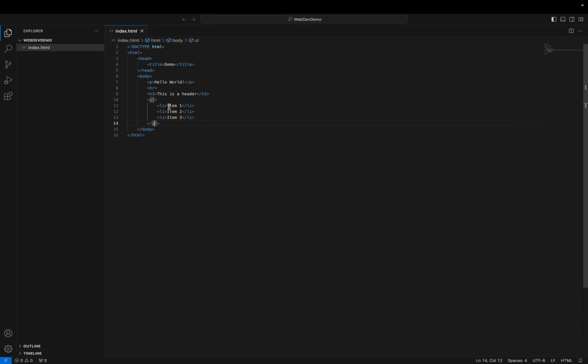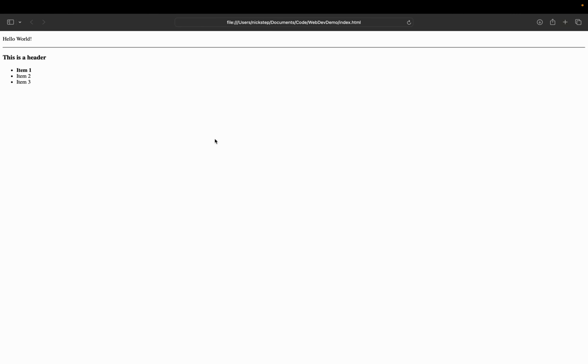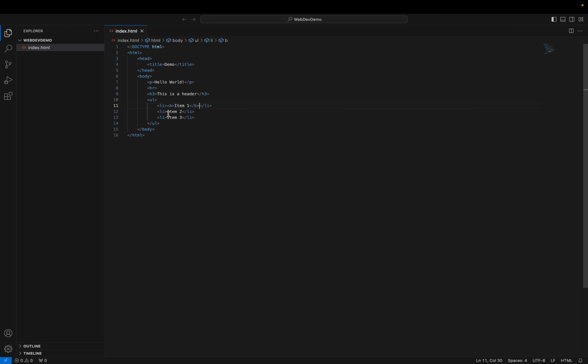With normal text here, there are some other tags you can use to style it. So if I do B, an easy one there, and I have to move the closing tag to the other side of the text. B stands for bold. So you can see when I come back here, item 1 is a bit more bold than the other two. There's also I, and this one stands for italic.